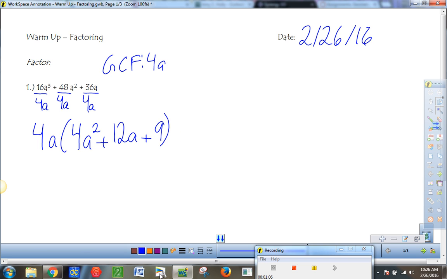They go away, right? And you could do a little double check here right now. 4, 12, and 9. Are there any numbers that go into all of those? No. So you know you've taken out the highest number that you could, which is really nice. So the 4A just kind of hangs out. We just let that chill. Do you know what the next line is going to look like? Whenever you have an A squared and an A in a number, what does the next line always look like when you factor? Yeah, there are two sets of parentheses, right?